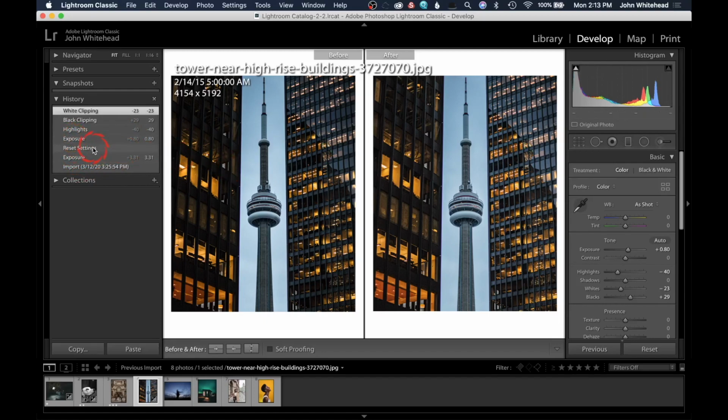If I want to see this with that exposure adjustment, I can just drag this over here, and it's going to show me the original image with the exposure, but not with the highlights or the black clipping. I can look at this and say, yeah, that looks better, or yeah, this looks better. And just like if I want to do the black clipping, I can slide that over. It's going to apply that to that first image. It gives you more options when trying to see what you've done as you're editing an image inside of Lightroom.